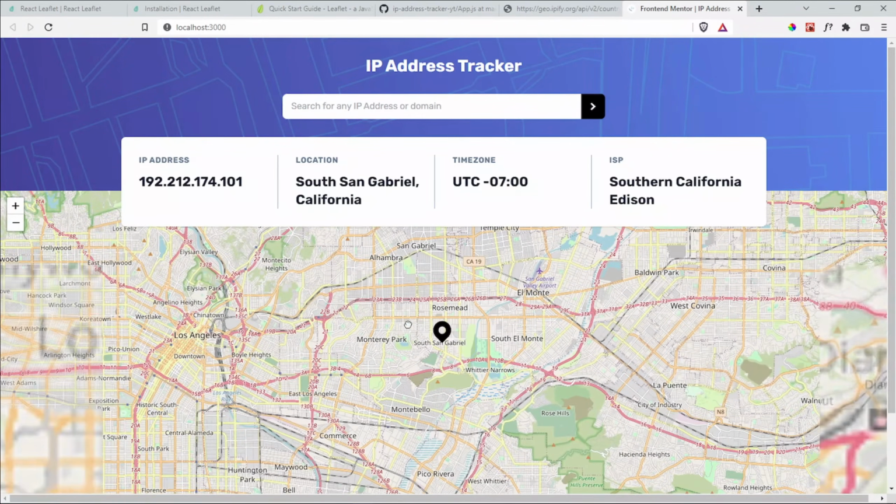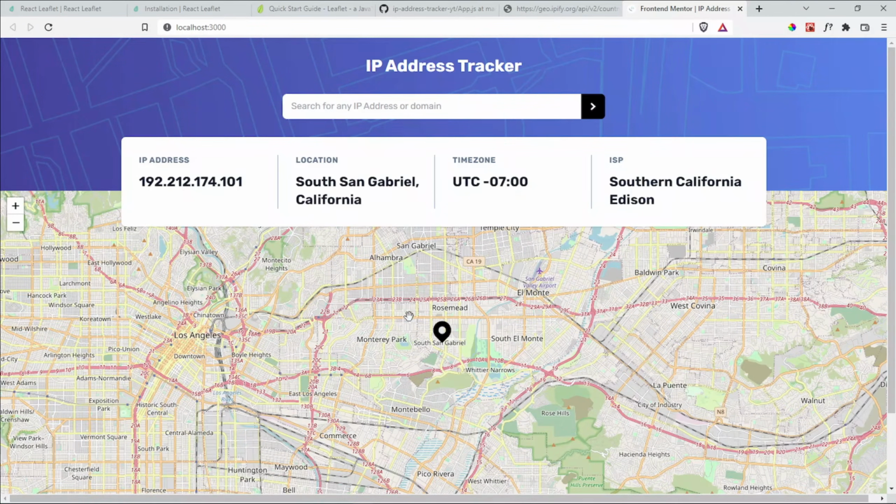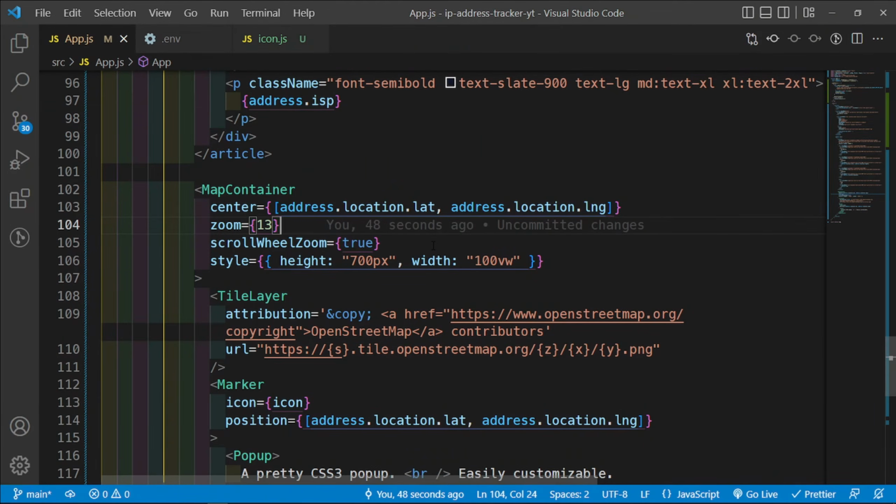Now what we need to do is, we don't want to zoom in and out ourselves. We want this to happen automatically. The obvious way to do that using React is to run a useEffect that checks for when the latitude and the longitude change. I'm going to do that, then show you the problem we're going to have with it, and then I'm also going to show you the solution.